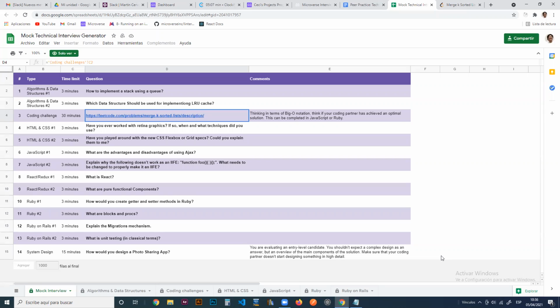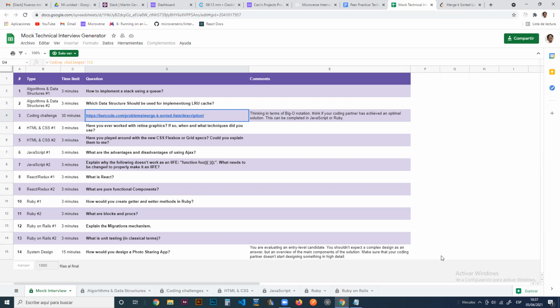Yeah, sure. Let me just explain. A stack is a linear data structure that follows the LIFO principle. That means that the element inserted first will be removed last. On the other hand, a queue is a linear data structure that follows the FIFO principle, and that means that the element added first will be removed first.